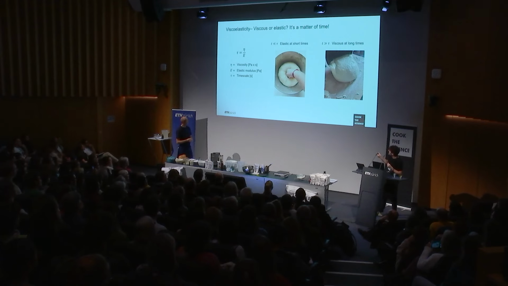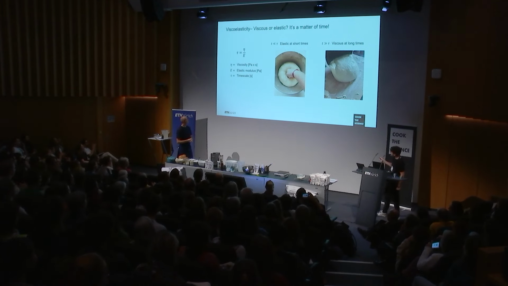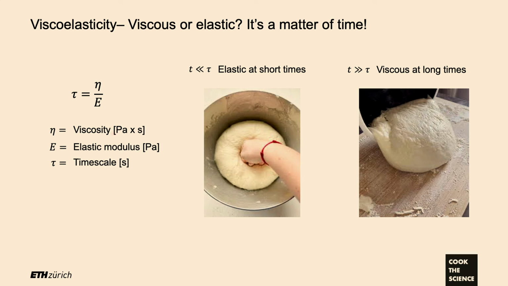And this is the next equation of the evening here, that effectively the ratio of the viscosity to the elastic modulus is associated with a time scale. And so this time scale is effectively the time scale that separates the times at which the dough behaves elastically or viscously. So this equation tells us that at short times, the dough behaves elastically and behaves like a solid. So if you punch it very fast, it responds elastically, but over longer time scales, the elements in the dough have time to relax, and that causes the dough to flow. And so really this time scale, tau, is associated with the relaxation time scale.